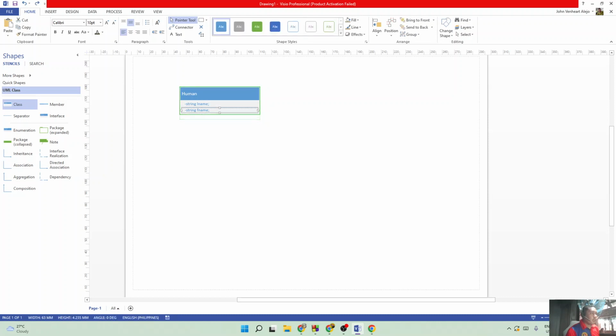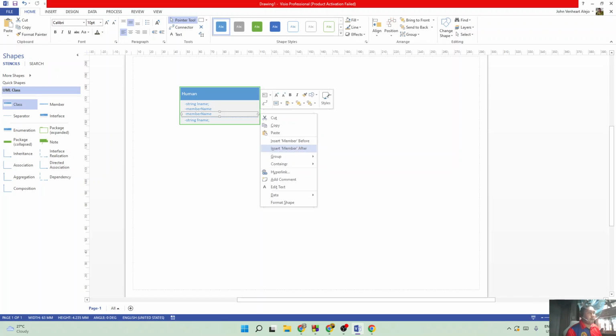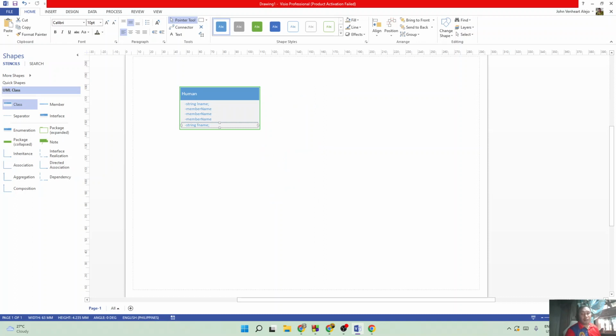I'll be creating members on the right side. The top part is for attribute members, and below are the function members, or method members.